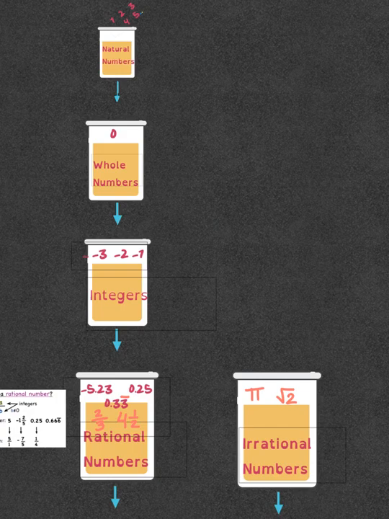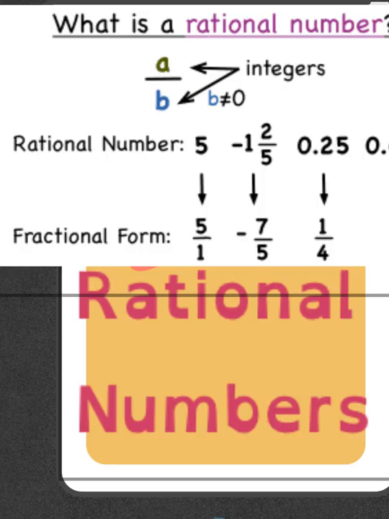The set of rational numbers includes all numbers that can be written as a fraction or a ratio of integers. Now keep in mind that a whole number can be rewritten in fraction form by putting it over 1. Mixed numbers can be rewritten in fraction form. Some decimals can be rewritten in fraction form. If a decimal number is repeating or terminating, meaning it ends, then it can be rewritten in fraction form. Therefore, it must be a rational number.